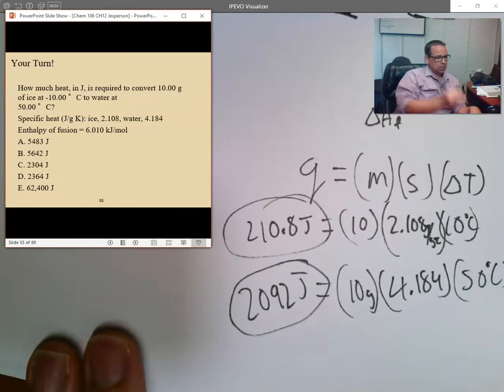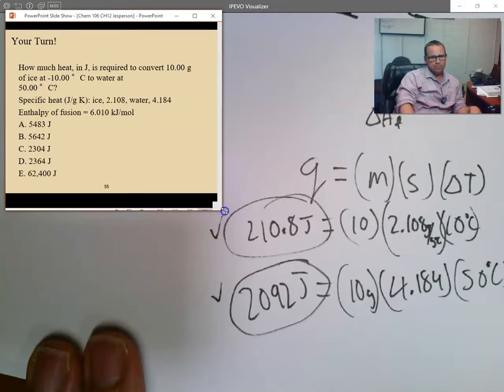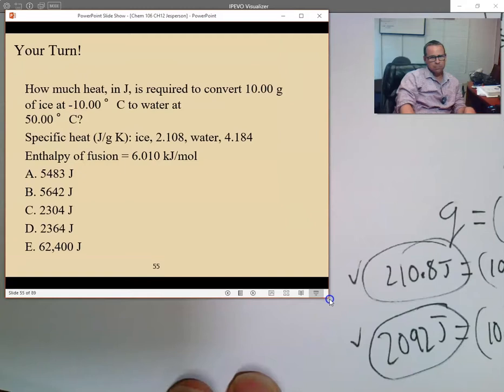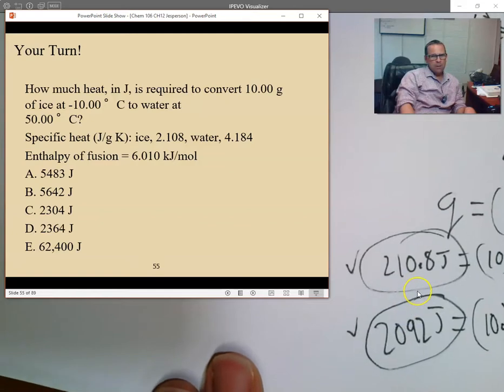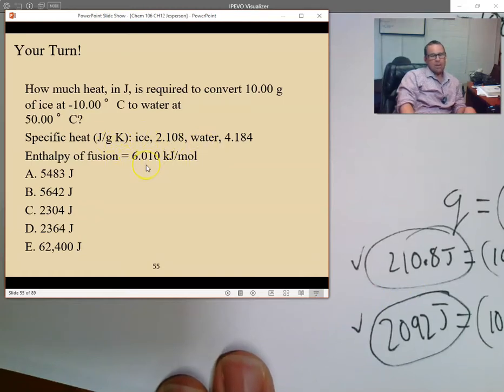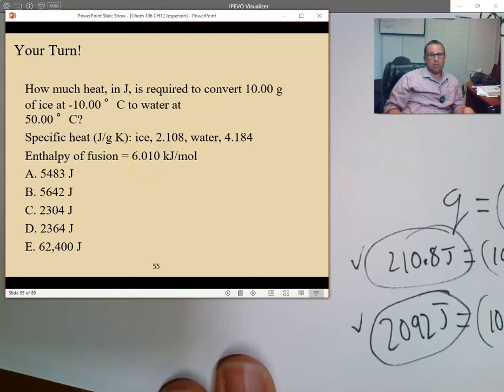Now, Landon, should the sum of these be the answer to our question? Is it up there? Yeah, I got 2,302.8, and I see 2,304. So you added these together? Is that what you did? Yeah. All right. Now, is there any reason that there should be more energy associated with it? I think the enthalpy of fusion should be included, but I don't know exactly where that would fit. Okay. And that's exactly where you're going to find yourself on the exam.